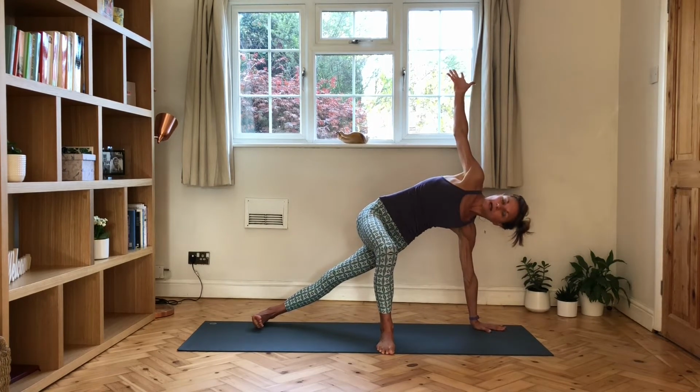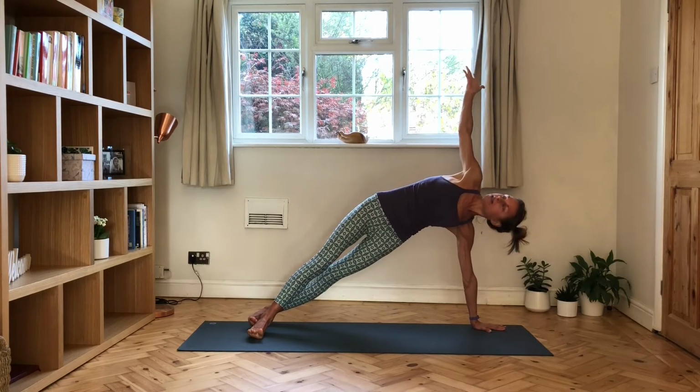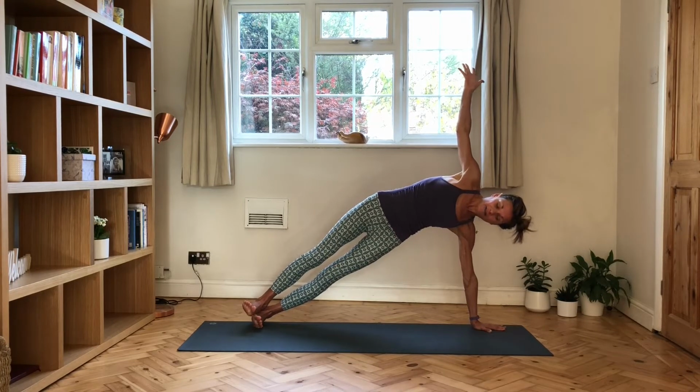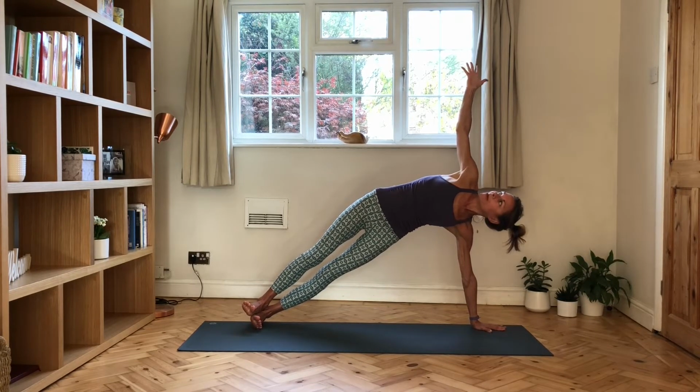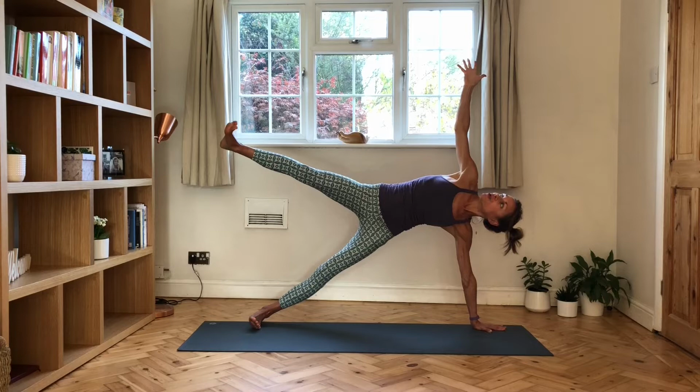This is option 1. Option 2, stagger the feet, stacking your front foot just in front of the back foot. Option 3, stack your feet. Flex the feet, lift the bottom hip for 3. If you're feeling strong, option to lift the top leg for star for 2.